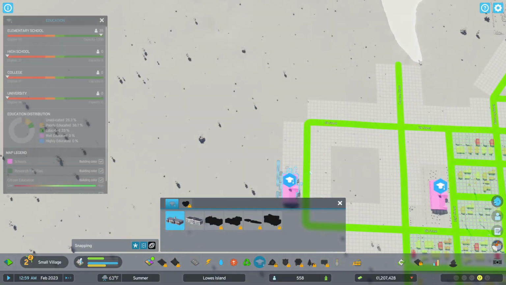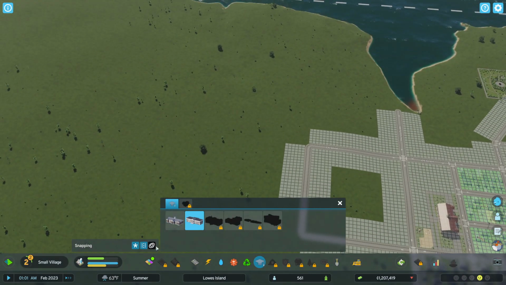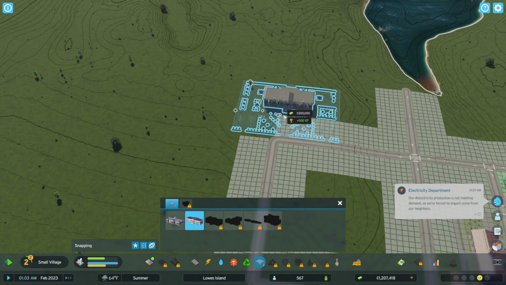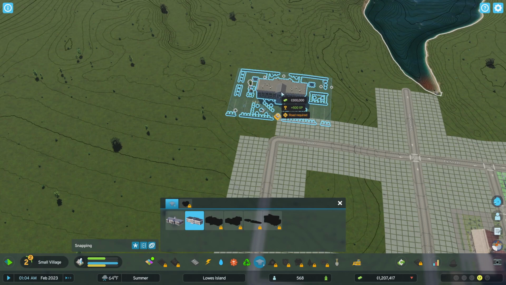And use that for the fronting of my high school. And I friggin' hate that so much. Do I want to push it back a little bit? I think that's fine. Let's push it back maybe 4 tiles.